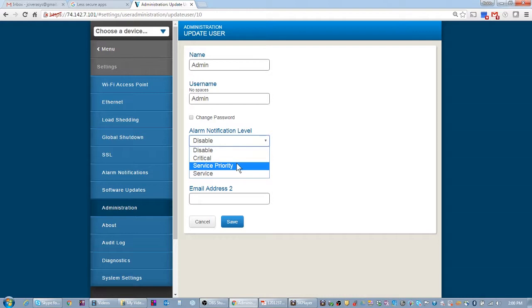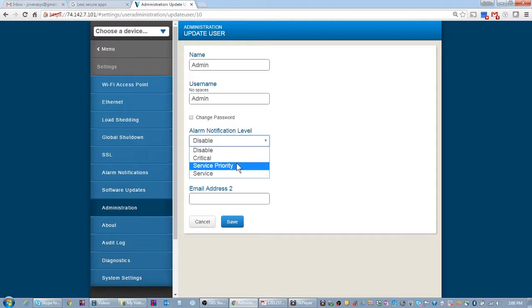Service priority means you'll get everything but the service alarms, and the service priority alarms mean that your system is not necessarily critical, not down, but about to go down, and then we usually issue a service priority.